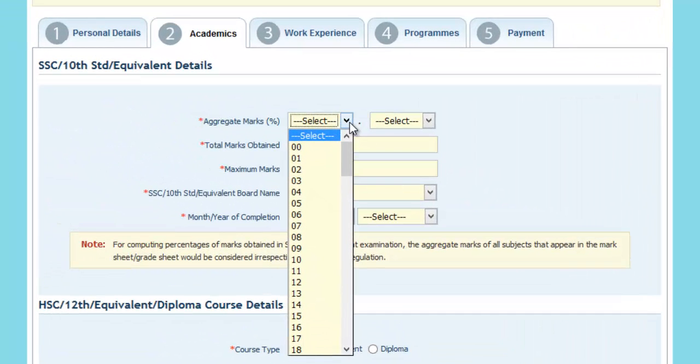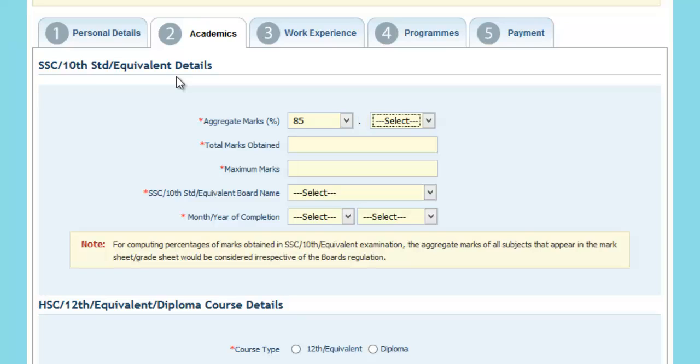First thing that you need to enter here is detail of your 10th standard. So aggregate marks will be in this format. 85 point, let's say 76%, or I'll make it 80 to make the calculation easier.